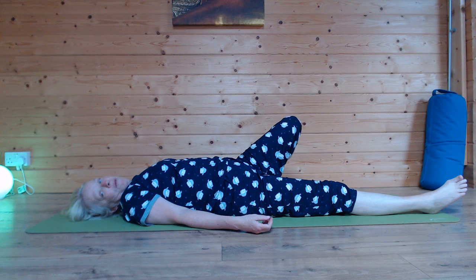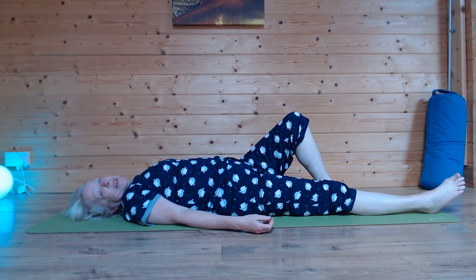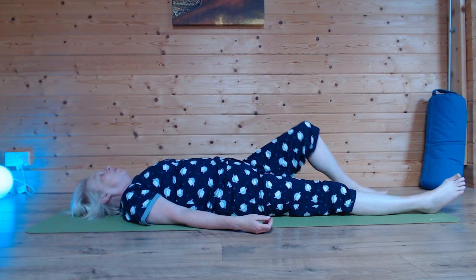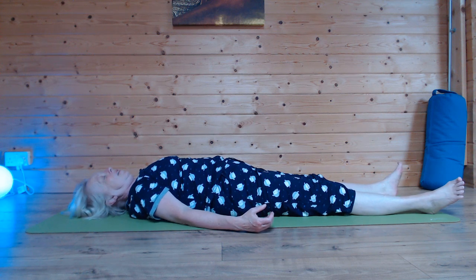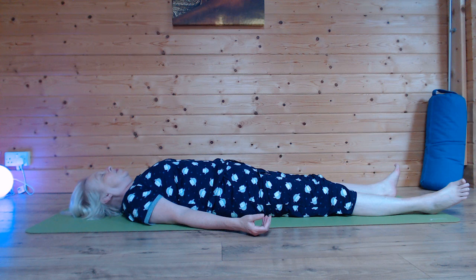And we're going to start to bring the knee up more vertical from here. Walking that foot back towards the other knee. And then we're going to straighten out the leg. Adjusting the back of the shoulders, the back of the hips, a little rock through the hips.